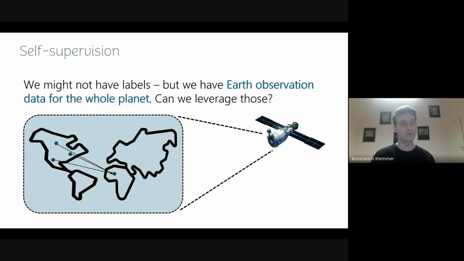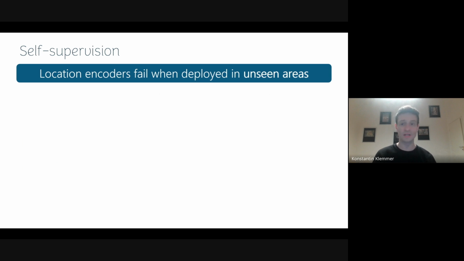Earth observation datasets do usually provide global coverage. We observe the whole planet, and assuming that Earth observation data is generally relevant to our task, this data might be able to help us. For example, Earth observation data captures many different ground conditions such as vegetation or climate or even socioeconomic factors like the built environment. And to outline this intuition, the question is, can we pre-train location encoders on globally available Earth observation data to help models extrapolate into new areas downstream?